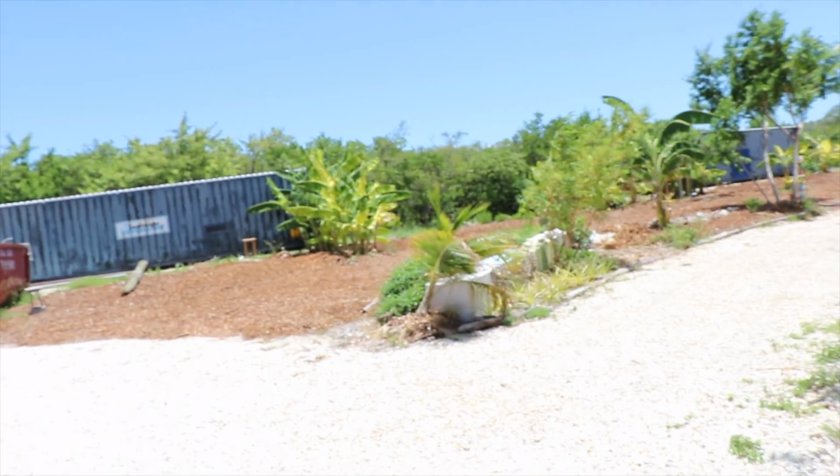All right, so I'm at a cable park with the food forest. If you remember our video from Naples with Erica Clough for that market garden she did for that hotel, she also was a part of this project. So really something else here. You know, come to the Florida Keys.